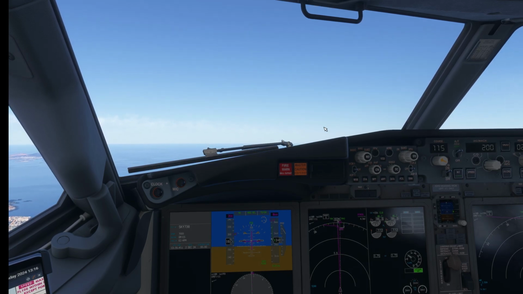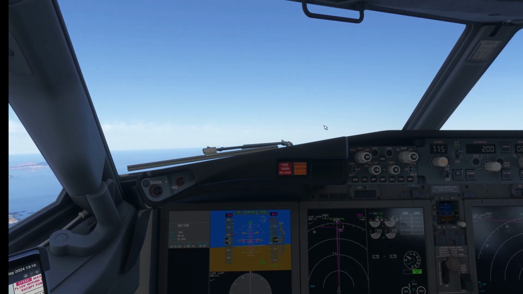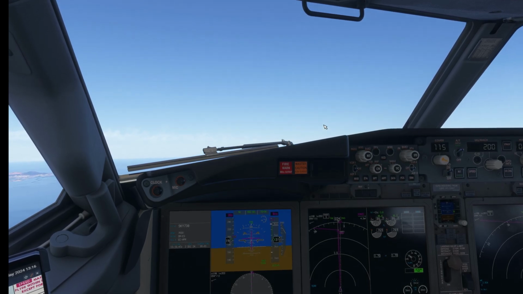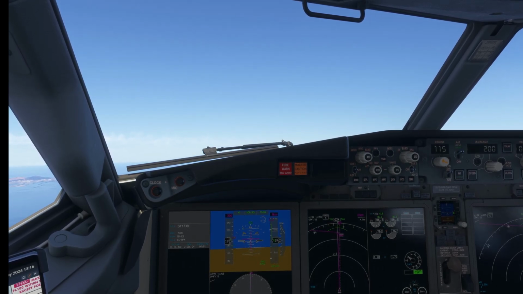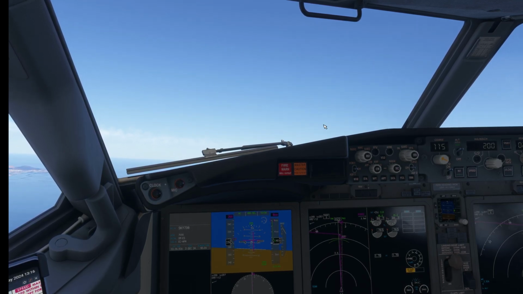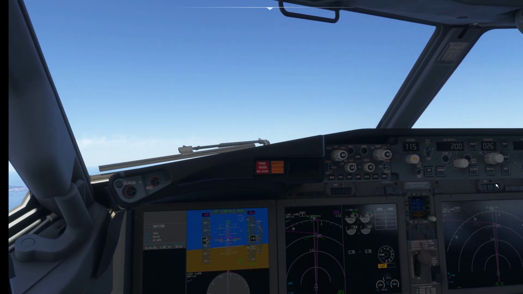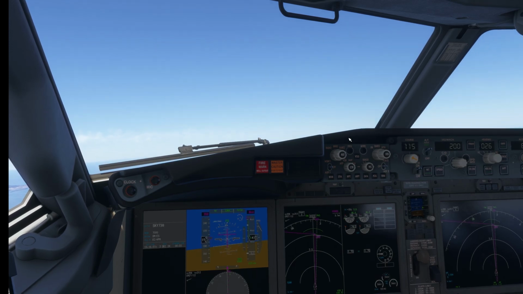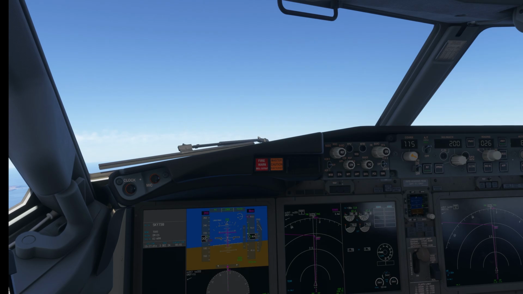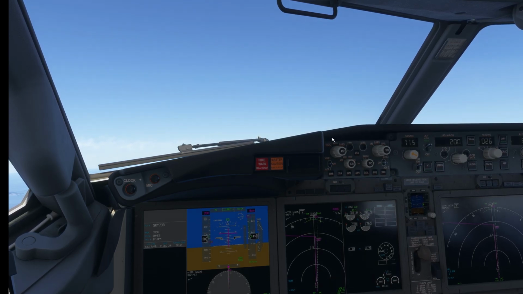Just going to maintain about 10 degrees nose up. The trim is a bit weird, not going to lie. Okay, speed check, flaps up. Let's get LNAV in. Completely forgot that. But it's a straight line from the runway, so shouldn't be too bad.